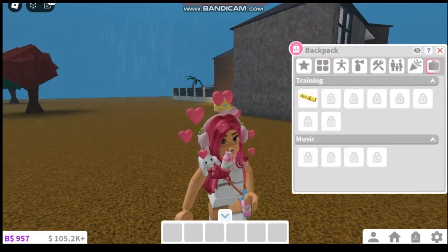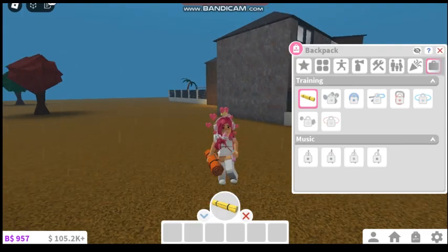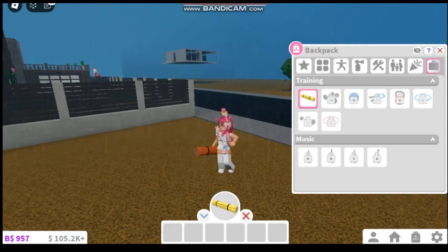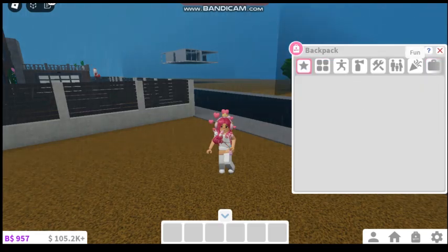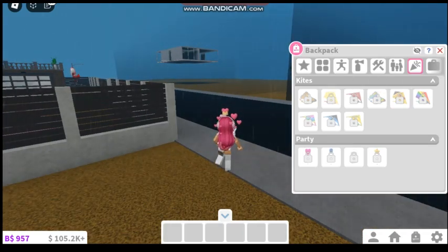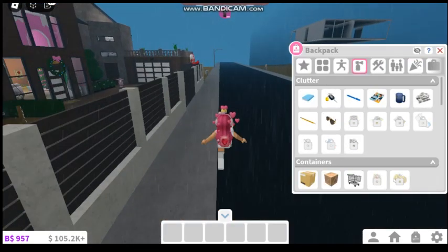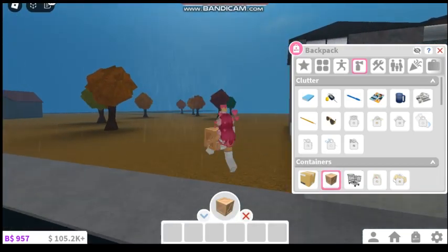That's our equippable yoga mat — so now we can carry a yoga mat everywhere. I don't know if the items eventually go into this little bar down here, like I don't know if you can carry several items at once or not, but I just thought that was fun. So if we did want to have the kites in our inventory, we would have to unlock it in-game. There are certain items that you do have to unlock in the game. And here's another box that we're able to just carry around.